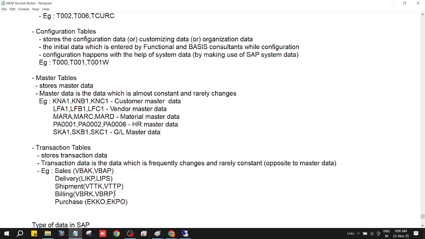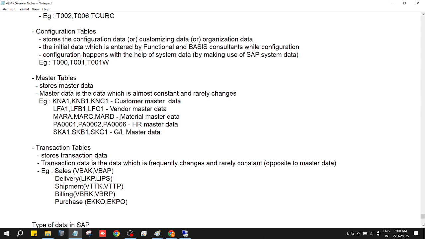Even if you try to bring the same item, what differs? The brand differs, sometimes the quantity differs, the number of items purchased. So obviously, a transaction always differs. It is not fixed. Even when you go to an ATM to withdraw cash, on the same day you may go three times to different ATMs and withdraw a different amount each time. So a transaction always varies; it is rarely constant.